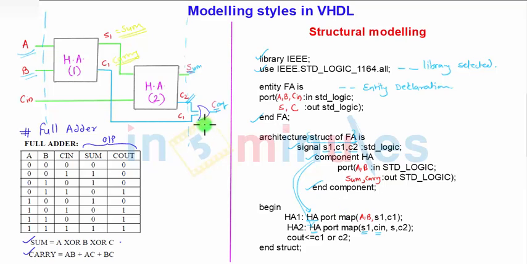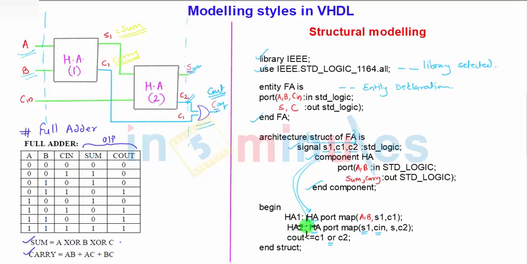You may think that there is another component, the OR gate. So you can declare one more component OR in the component section, in which you define the OR gate, or simply it is inbuilt in the IEEE library. So I am writing here Cout, that is nothing but the final carry. Cout is nothing but C1 OR C2. In the interconnection, in the structure of this full adder, Cout will be the combination of C1 OR C2. So this arrow indicates towards Cout, meaning first of all C1 OR C2 is calculated and the value is assigned to Cout.